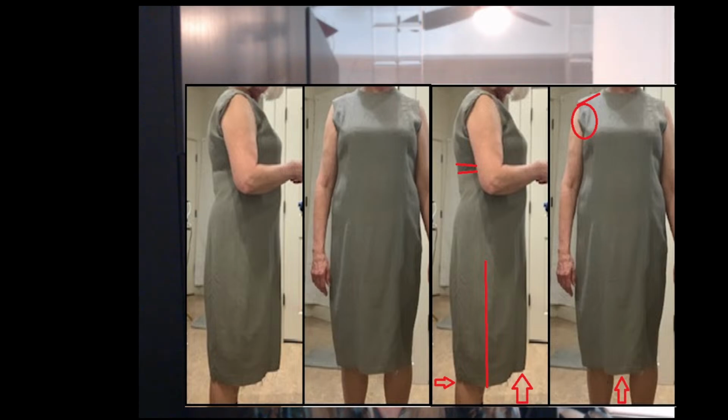Okay, so let's start from the left. Now, the reason I wanted to make this as big as I possibly could is because, hold on, I'm just trying to fiddle with the size of this picture. No, I'm just not getting it. But anyway, I want you to look at the hem. The hem, especially in a dress, tells you a whole bunch of what's going on wrong in the body.